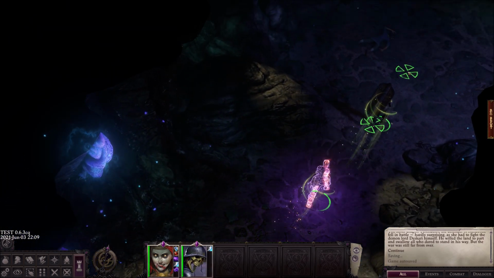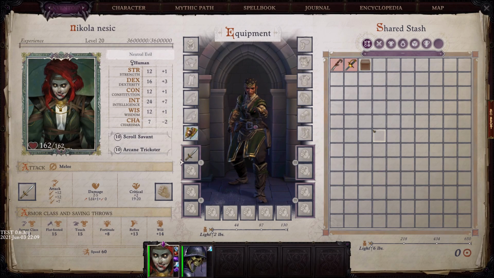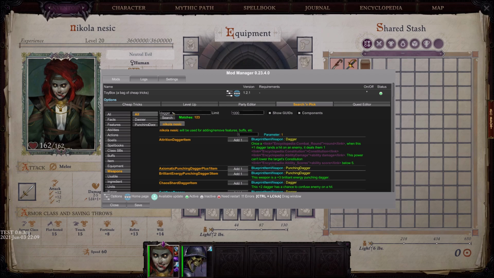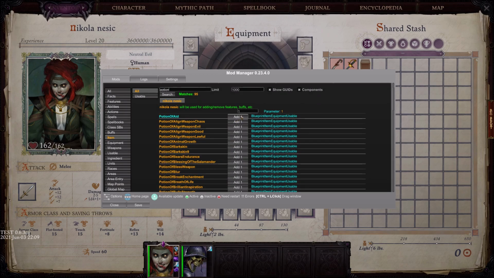But let's get you... I love how he just takes the lead. Yeah, go up front, bro. I want to gift myself potions and scrolls. We don't have to give us everything, but I want you to have things. So let's say potion. We search by items of potion. We can give ourselves aid.